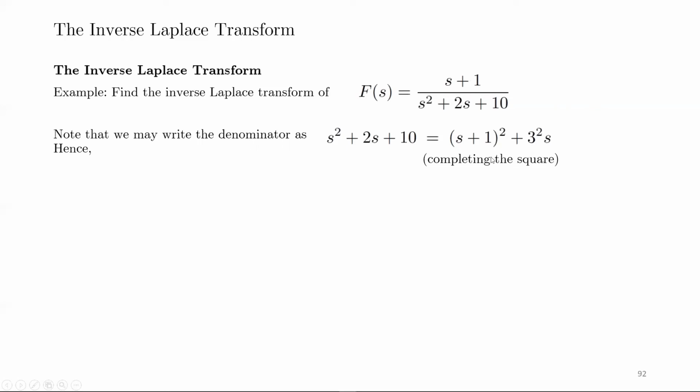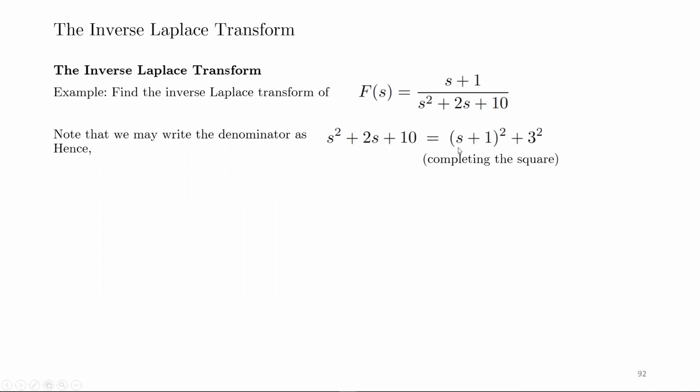Okay, so well, that's because we get 1. I shouldn't have an s here. Hang on. So I just got rid of that s that shouldn't have been there. So in fact, what I am saying is my second order polynomial, my quadratic here, s squared plus 2s plus 10, I can complete the square on that like so, right?